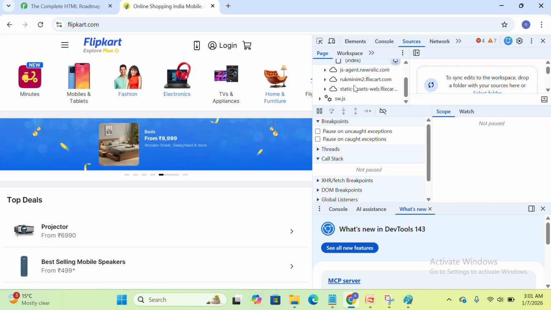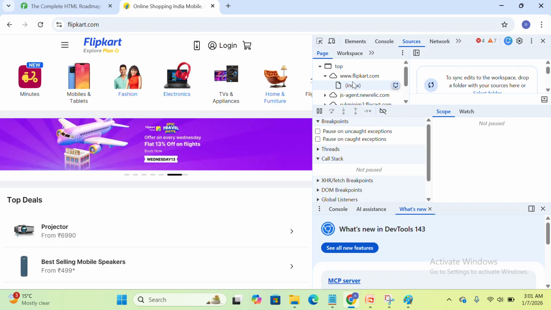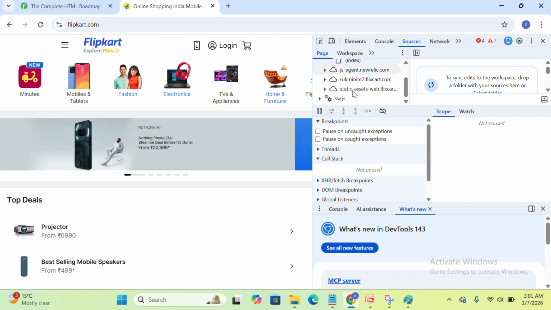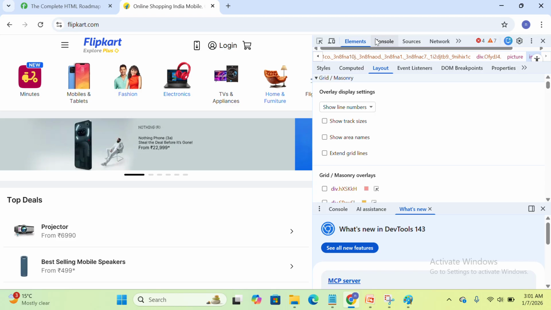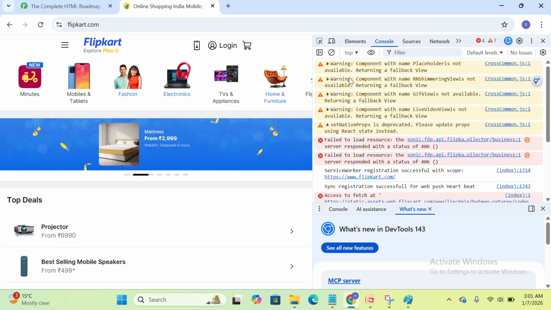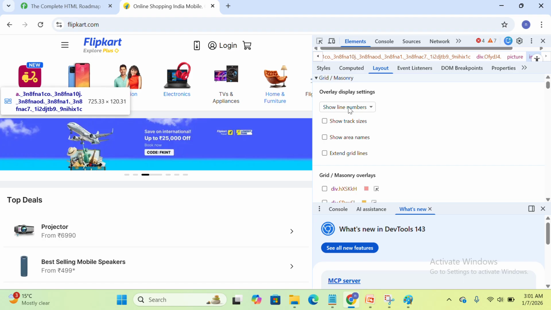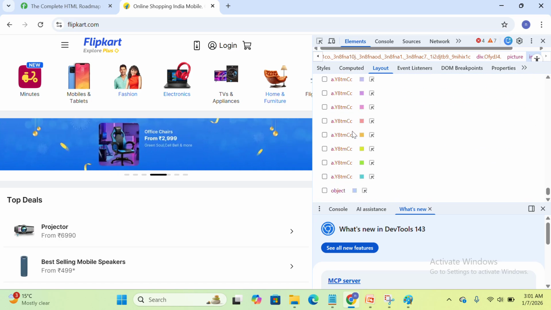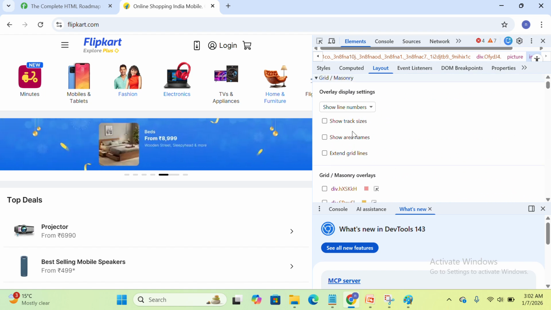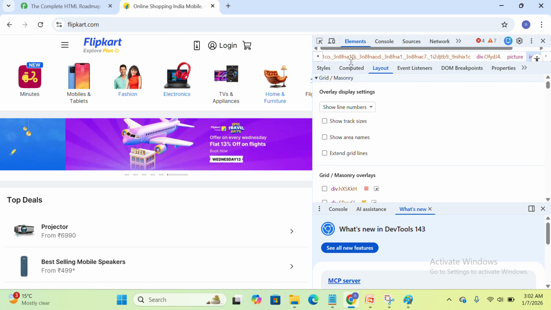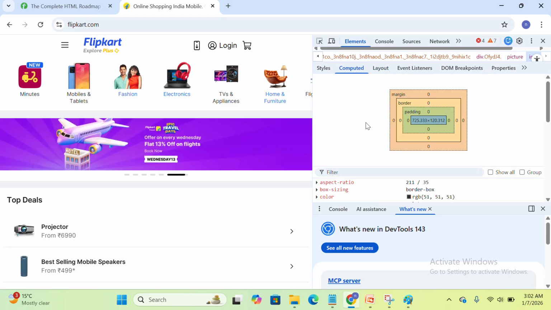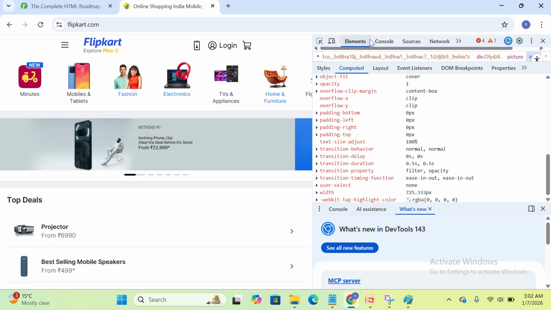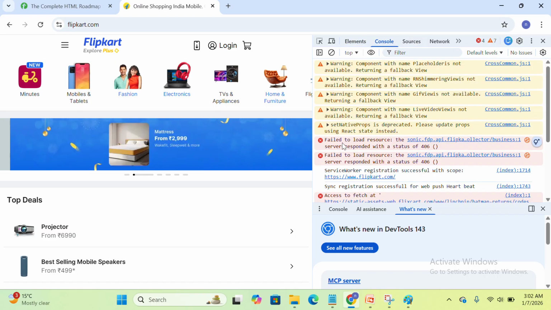Look in here. These are JavaScript codes and elements, consoles, drop downs. This is the CSS code, listeners, objects, everything stored here.